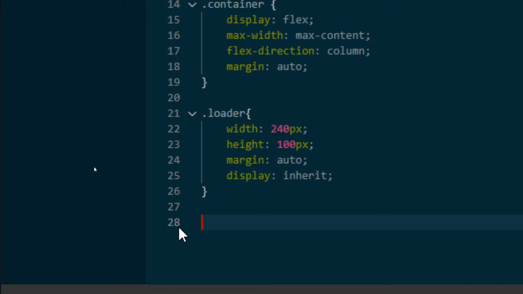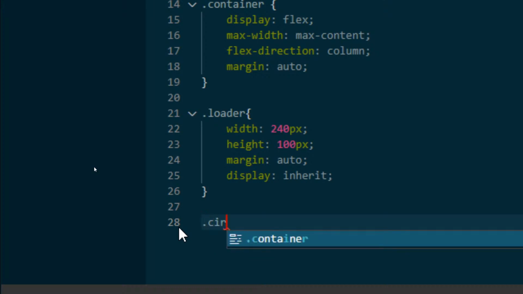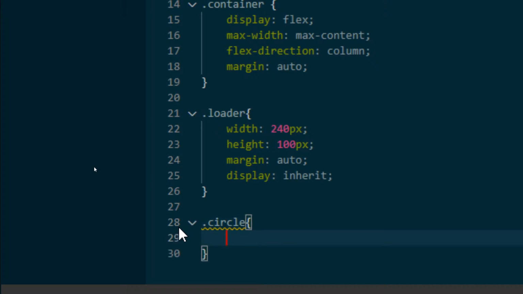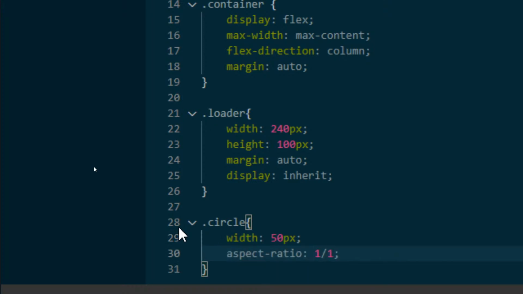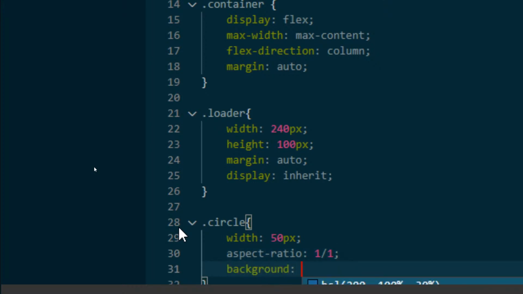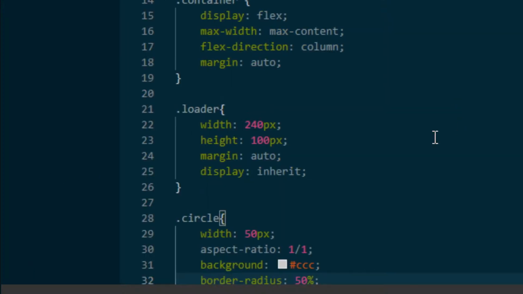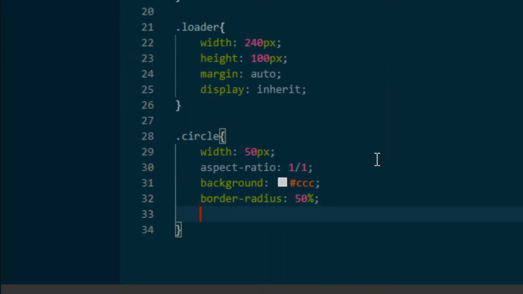Then finally we're going to deal with our circle, right? So that's dot circle. For our circle, a width of 50 pixels, an aspect ratio of 1:1, a background of one of my favorite grays, hashtag CCC, border radius of 50%, margin of 15 pixels, right?